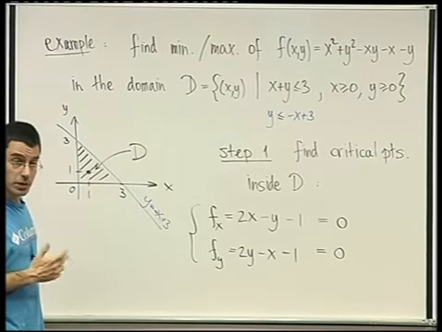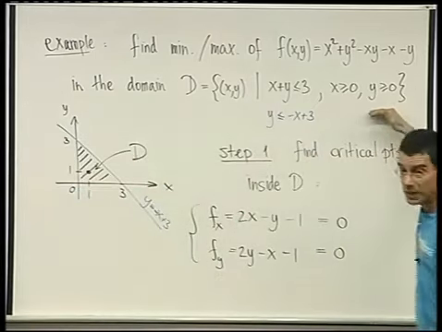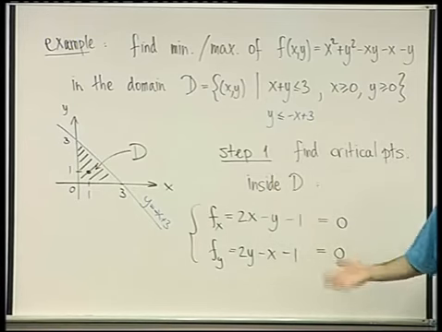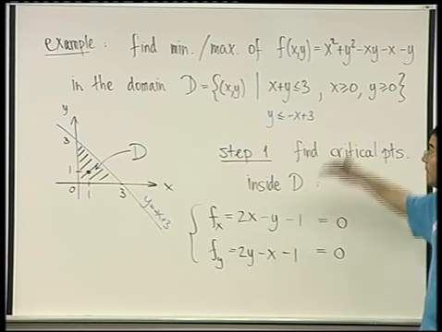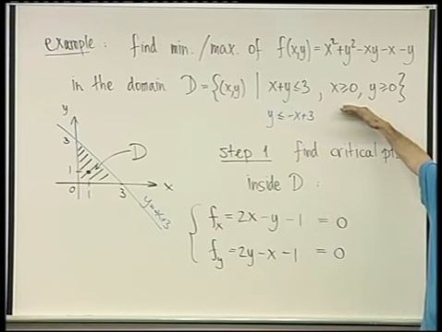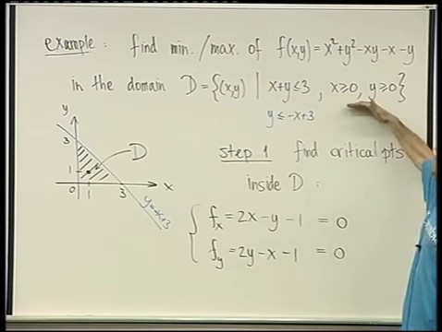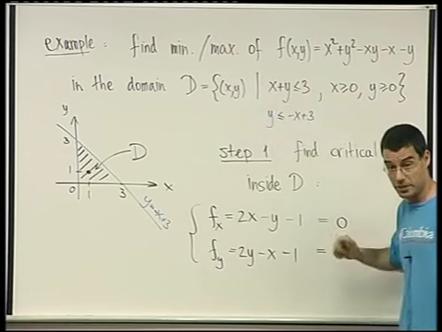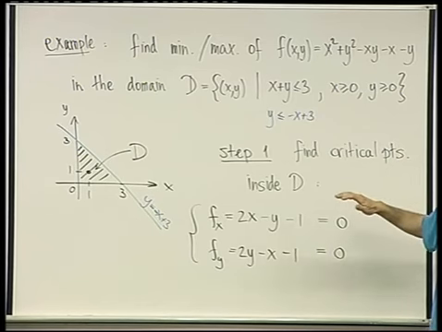So if D is given in terms of some set of equations or some restriction of the form g(x, y) equals 0 or anything of that form, you can verify once you find the point (1, 1) whether it satisfies everything in D. For example, in this example, even without drawing D, you could check it: (1, 1) satisfies 1 plus 1 is less than 3, good. Clear? Okay. More questions? Okay.